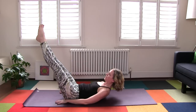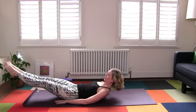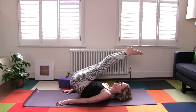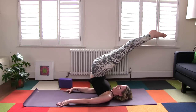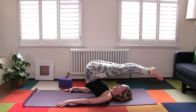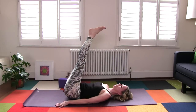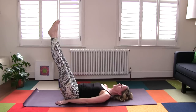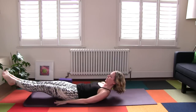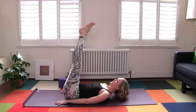Maybe it's here. Make sure that your lower back is on the ground as you lower. You keep pulling in through the navel. And gradually come back up. Last one, and slowly roll it down, vertebrae by vertebrae. You can keep your head on the ground too, as well. So just give yourself different options, be flexible, and find your way, and lift.